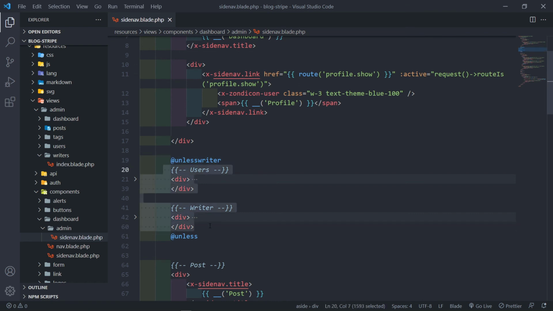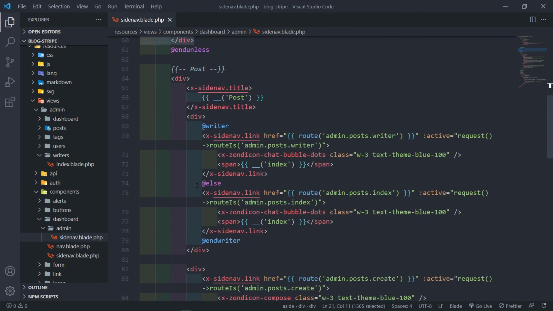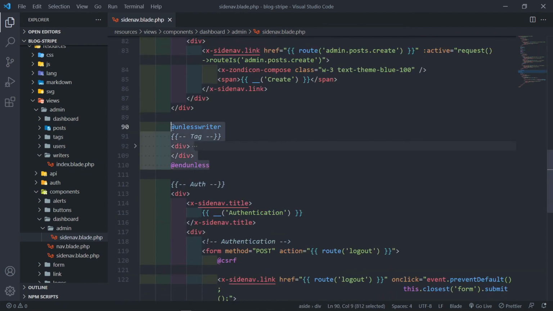If they are a writer, they will not see this. So we add the unless writer and endunless right there, and that will check if the user is a writer, they will not see this. If they're not a writer, they will see this. And then for the tag as well.